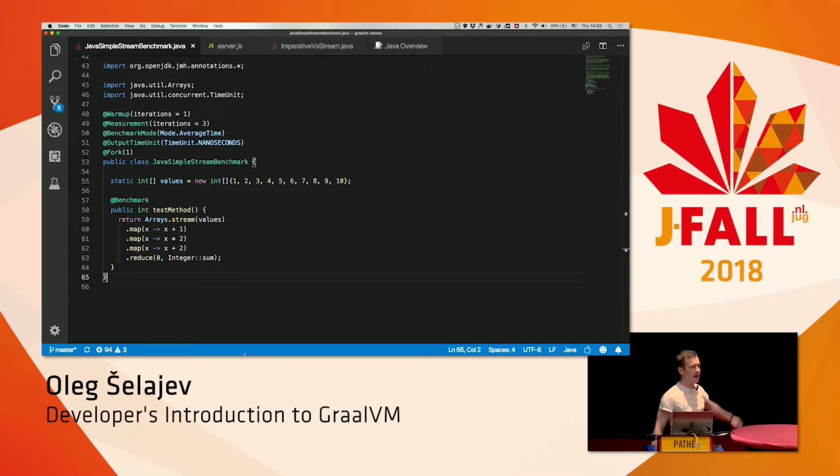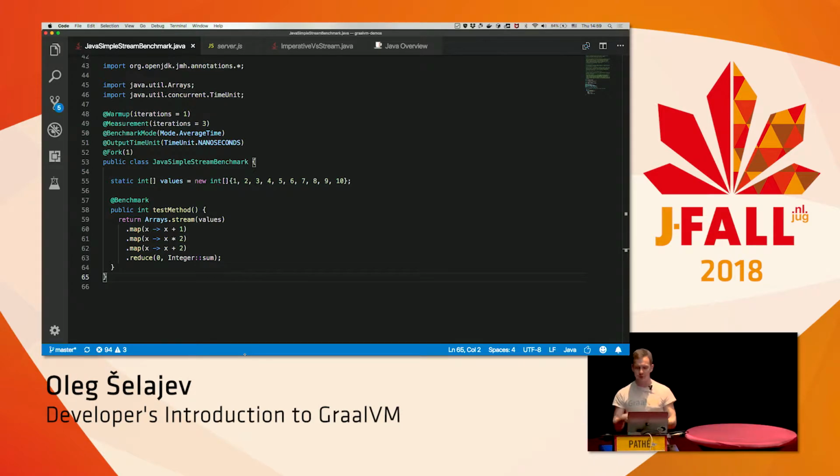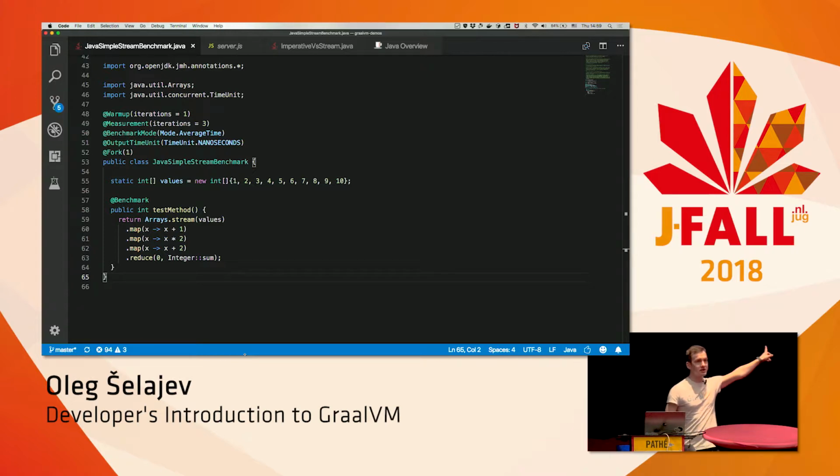So coming back, it's a small benchmark, and of course, take the results of that benchmark with a grain of salt. But let's have a small vote here. Who thinks the result with Graal will be faster than normal Java? Okay, who thinks it will be slower or on par with the JVM? Why would I show you a benchmark where we are slower? No, it will be faster. Of course it will be faster. First, because it's a demo, and you can assume that it should be faster. But the question is, how much faster, right?